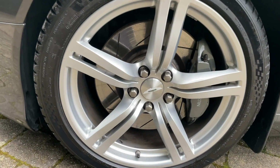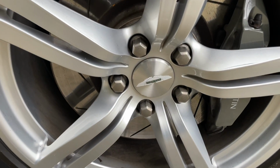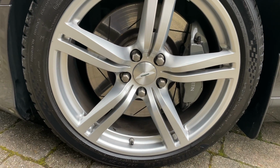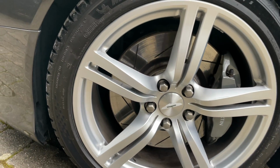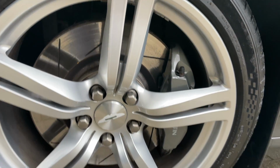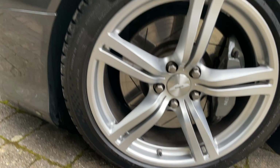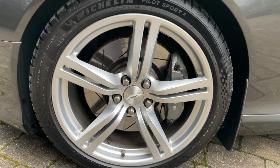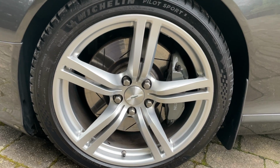Look also at the centre caps. This one, again, unmarked. They can cost you £100 for a set of centre caps. Check also for discs and pad wear, because that is probably one of the bigger ticket items that you will have to spend when doing routine maintenance.